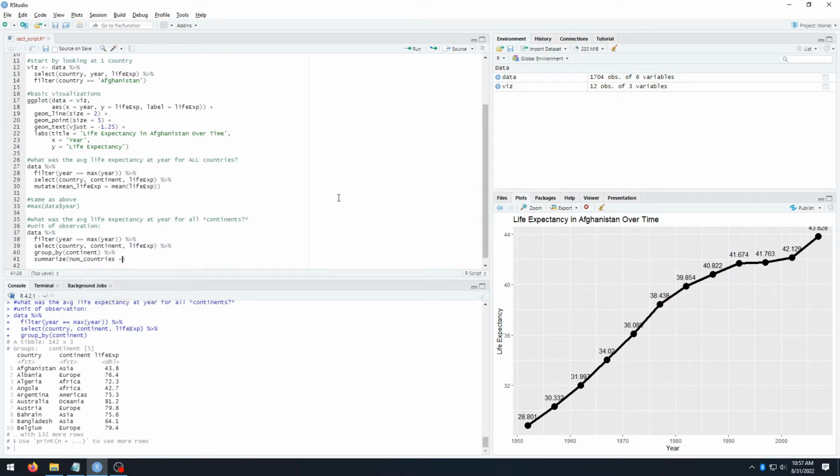I try to keep my variable names short. Maybe I want to know the number of countries in each continent. And so this n, open parentheses, close parentheses function, it counts up the number of rows in each continent. So let's go ahead and run that first and see what we get.